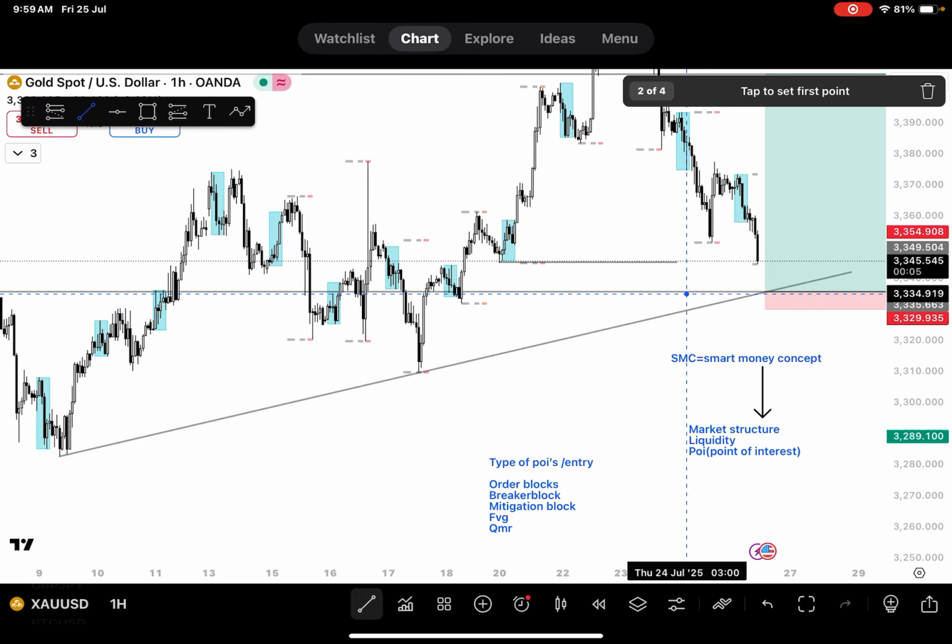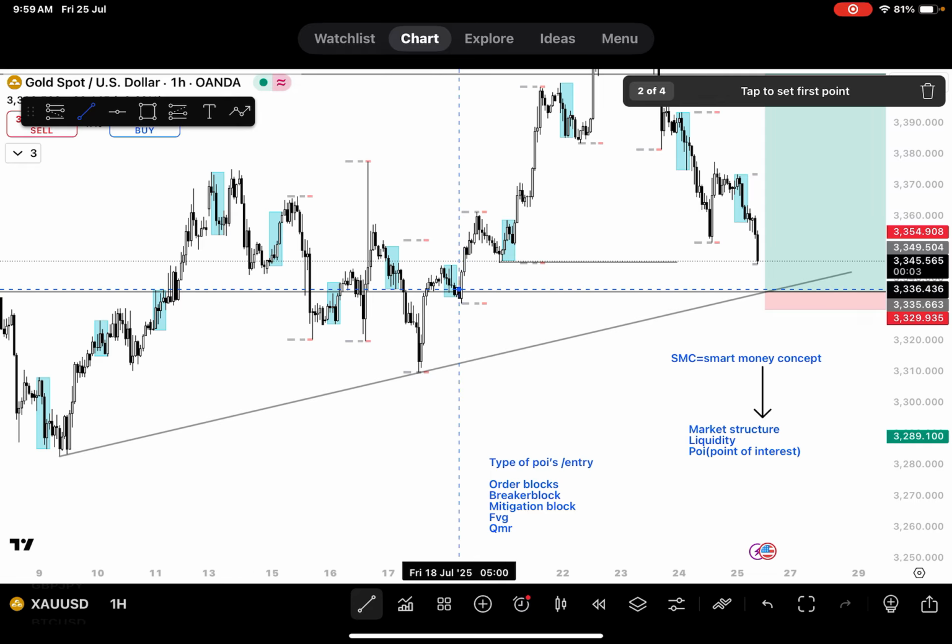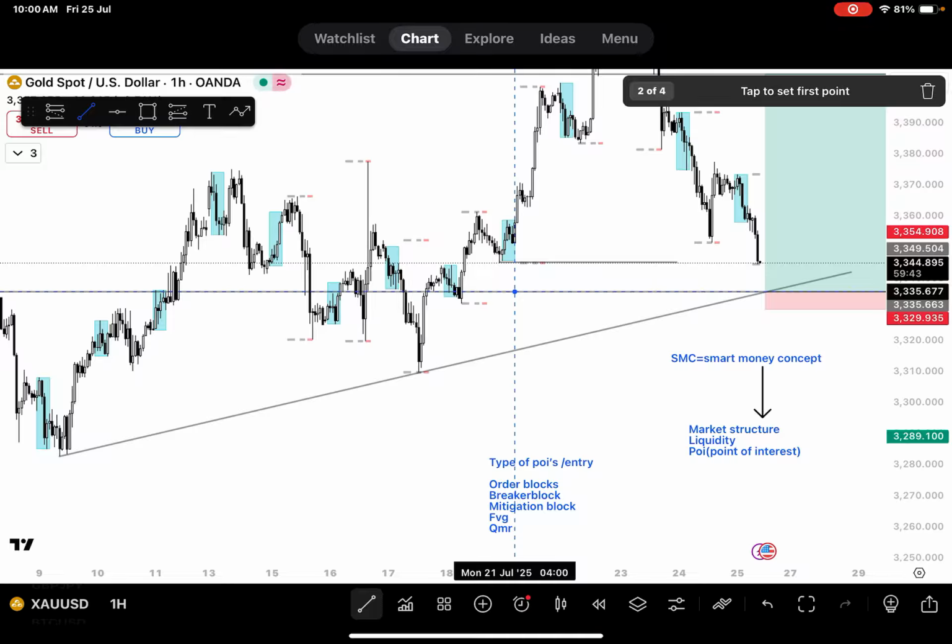And all of you know me that I don't take trades directly on the order block. I go to the 50% of the order block. That is because a proper mitigation in the market happens at the 50% level of a POI. You understand? That is where I enter my trades from, so that I can get maybe swift entries like a sniper entry. You can try it out in your charts.